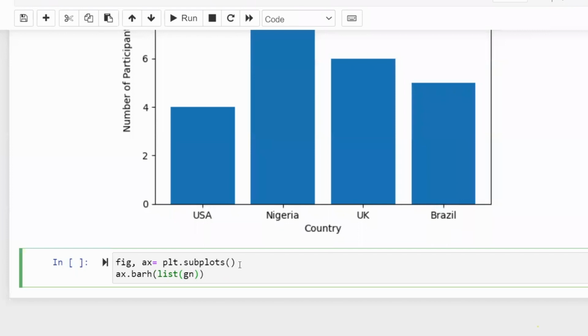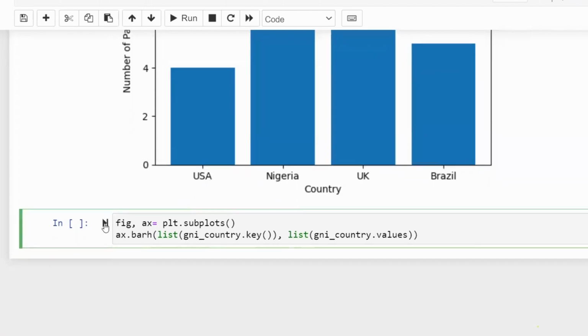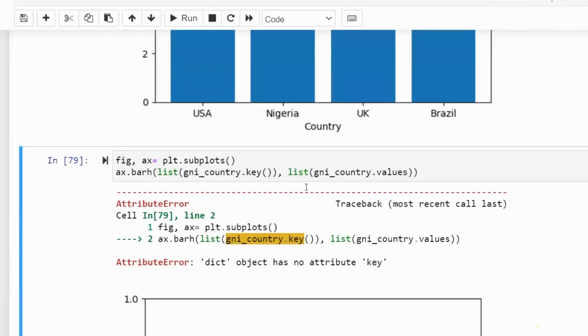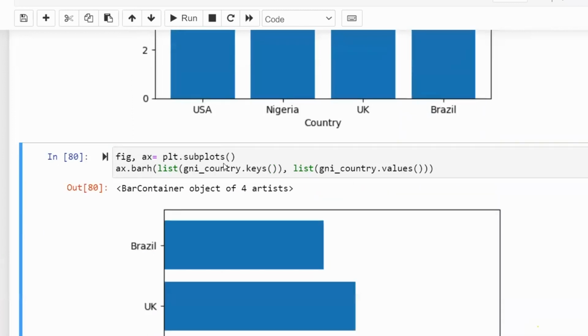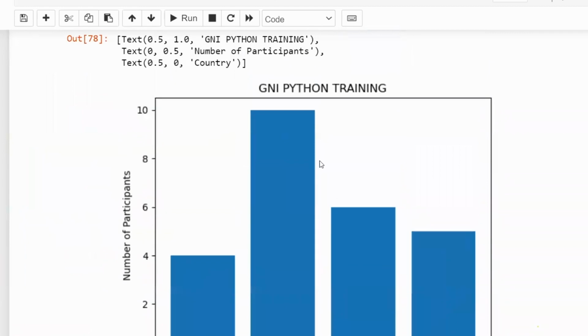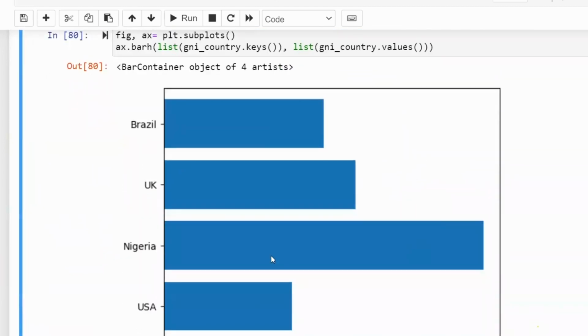So I say the GNI, country dot keys, GNI, country dot values. This is because we are using a dictionary. If you're using a data frame, for example, it will be a different case. So the same thing we have here, but we have it in a different format.